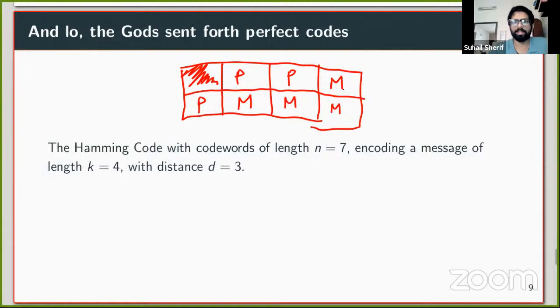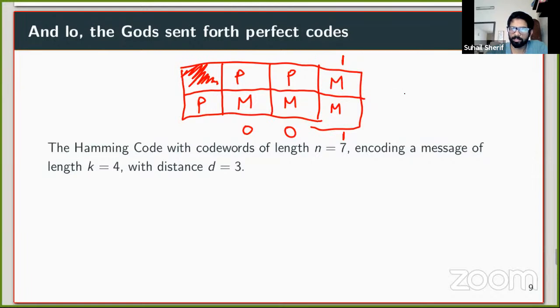Now, in the morning, what was said was that you fill these message bits in any way you want. You just take any 4 bits to be the message, and then you fill the parity bits based on these message bits according to some rule. That is, you want to make all the respective parities have an even number of 1s.